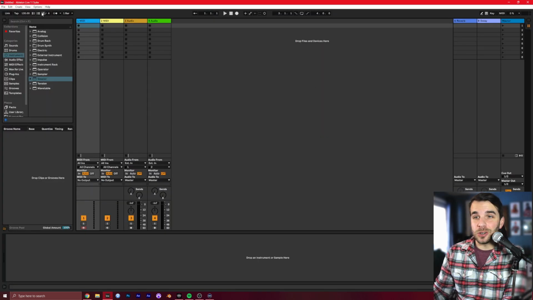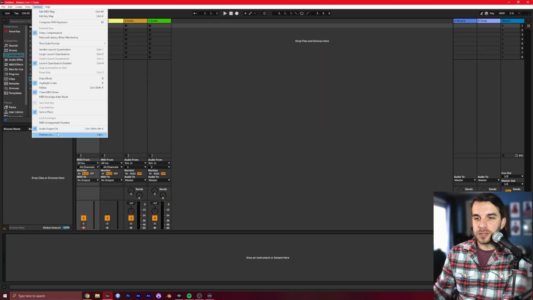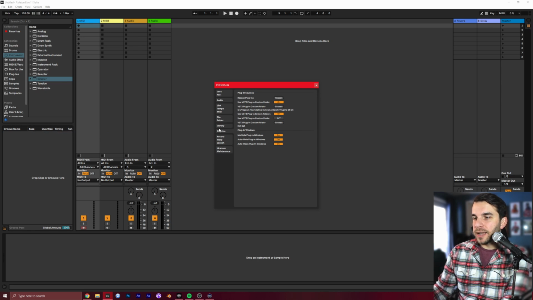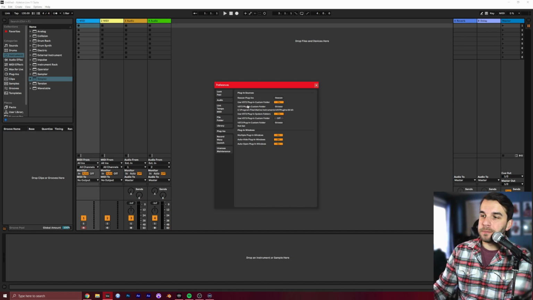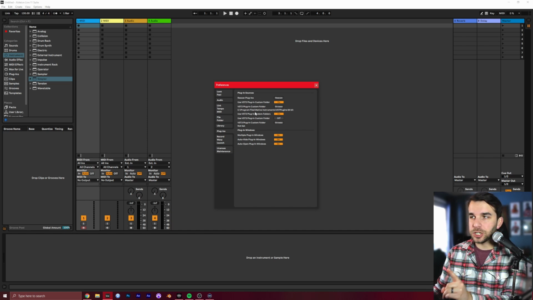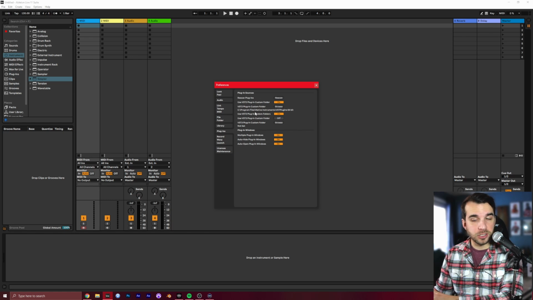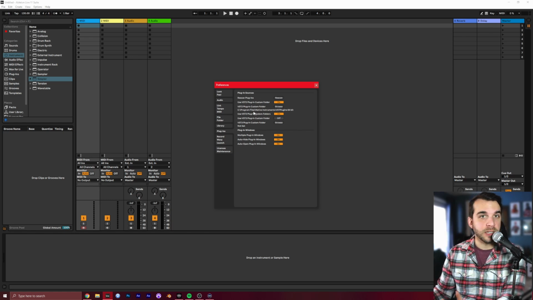After you've installed it, you're going to want to go to Options, Preferences in Ableton, head to the Plugins tab here, and just make sure you rescan your plugins and see if M-Auto Pitch shows up. If M-Auto Pitch doesn't show up, double check where you installed it and make sure it matches whatever Ableton shows here. It probably won't say this. My computer setup's a little weird, so it won't be here. It may be somewhere else. Just make sure wherever M-Auto Pitch gets installed, it matches where Ableton is looking for it.